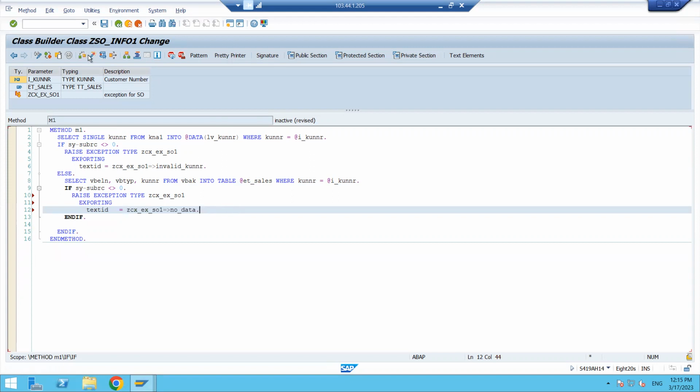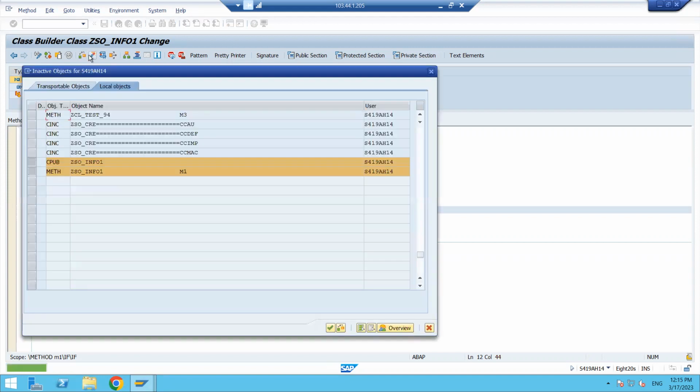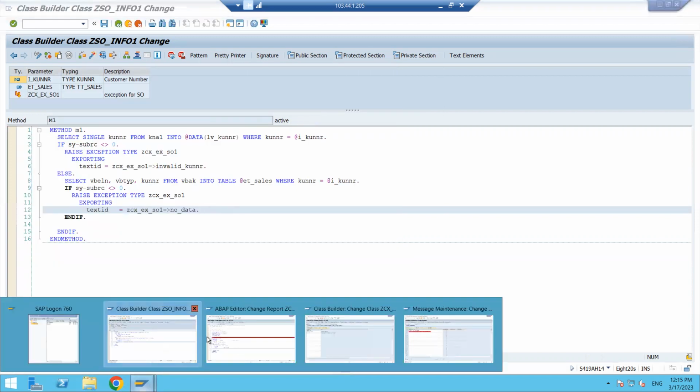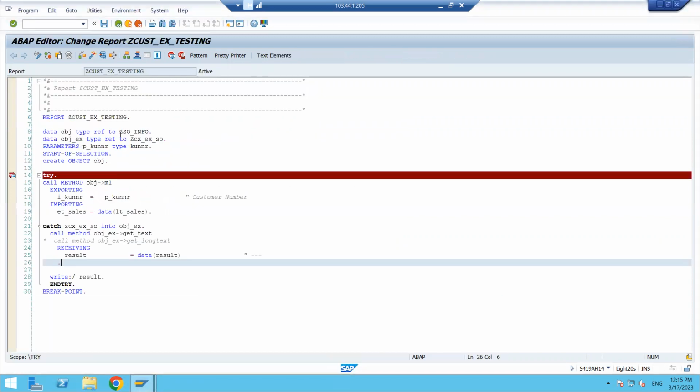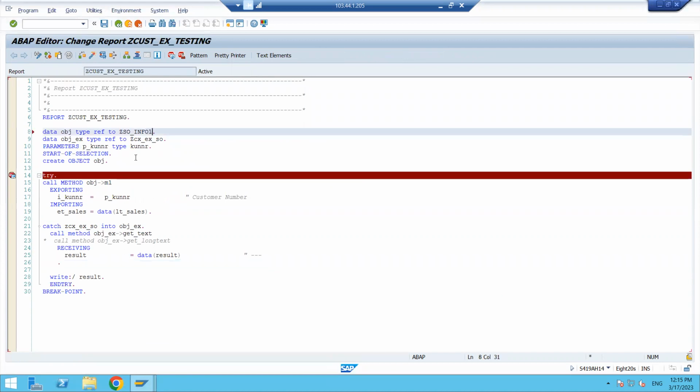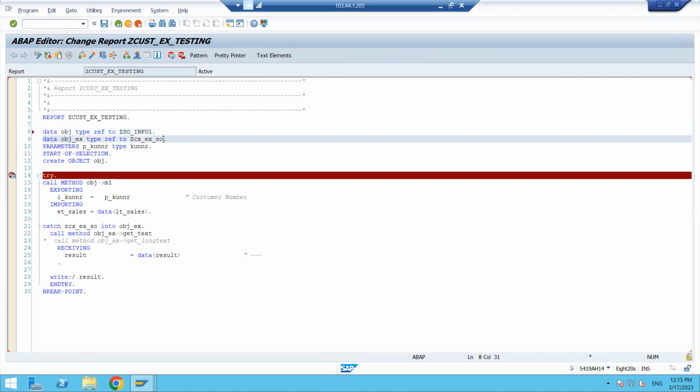Now check it, activate it. This is activated. Now I will go to the local program, and here I am going for ZSO info 1 and ZCX EX SO 1.